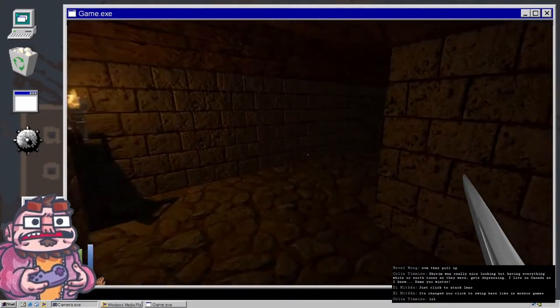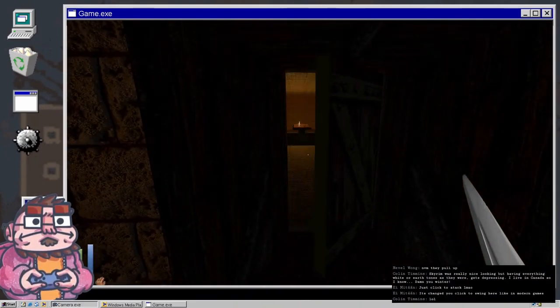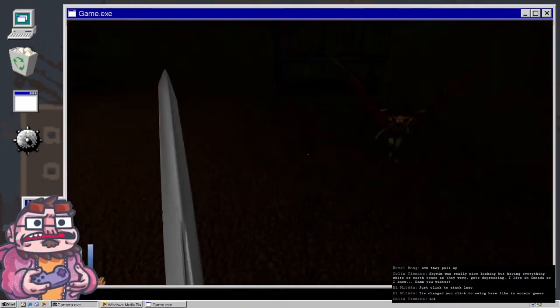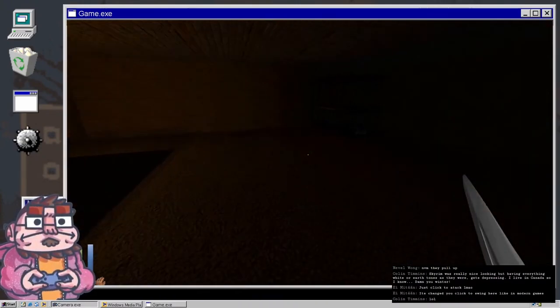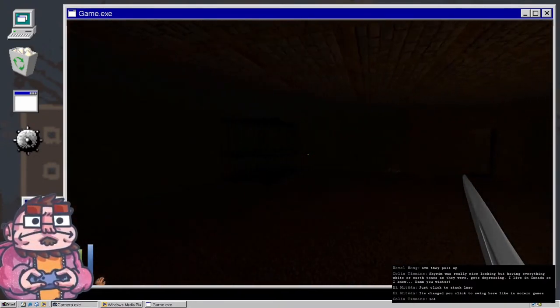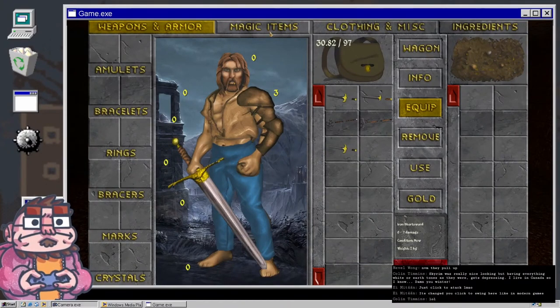Do I have any spells? There's the imp. That dreaded imp that I was not able... Oh, I killed the imp. Nice. I'm also very close to death. Let me see if I can't... Do I have anything to help? Magic items. Spellbook.